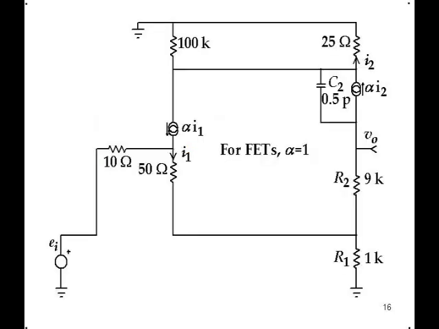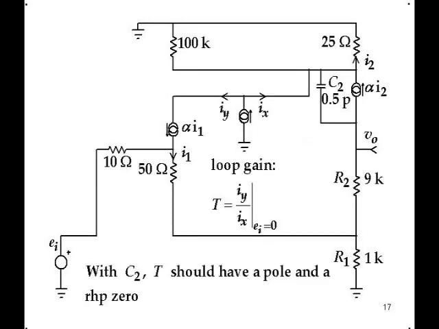Look at this rather simple two-stage feedback amplifier. Output voltage is fed back in series with the input. It's a series shunt configuration. The conventional approach to analysis for the loop gain of that circuit is to inject a test current at the output of the first generator. And what do you expect the shape of the loop gain to be?